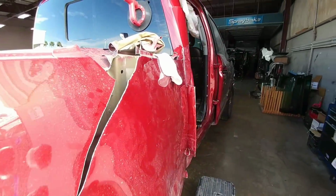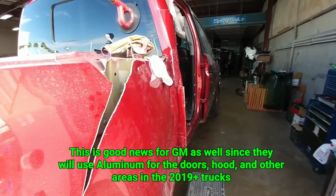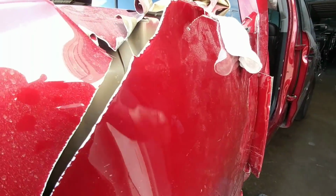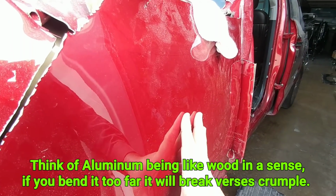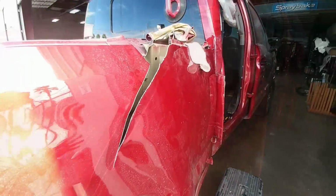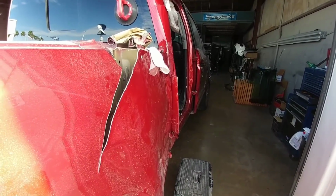I was speaking to one of the service advisors here, and he was telling me that the panels themselves are actually stronger, they just tear easier. If you look at just pure dent resistance or strength, if you're going to impact this from the side, it's actually physically harder to dent the panel, even though it would be easier to take the panel and rip it. The good thing, I guess, when it comes to door dings or something impacting the side of the truck straight on, is it'll be able to take it better.